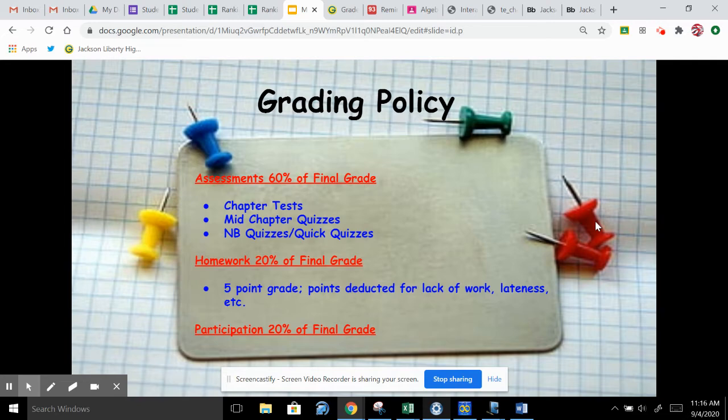And then participation, that's going to be 20% of your final grade. I grade do nows in class the same way I would grade a homework assignment. Obviously when you're remote, this is going to be a little bit different. So participation is going to be a little bit different this year than I would normally do. But really, those are your do now grades. I collect them, take a look at them, see how you're doing, or you turn them in using a Google form. A lot of things this year are going to be paperless. Actually, I should say everything's going to be paperless. So you're going to turn them in, and we'll see how you do with those. Those are graded just like homework assignments.